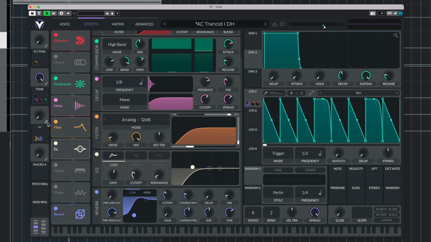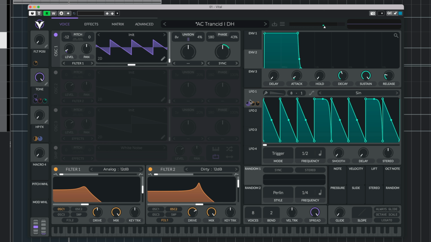We'll call this high pass effects, and just simply having that high pass in that very limited, simple form gives you enough for a transition in your music. Finally, I want to show you another useful tip that we can have. So you can see this LFO here is controlling the oscillator 1 level, and then it's controlling 2 filters. So these 2 filters and the level here.